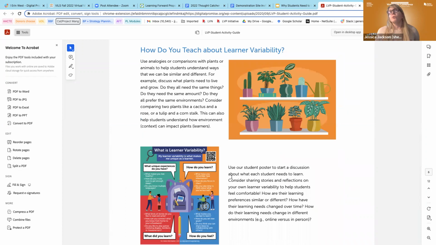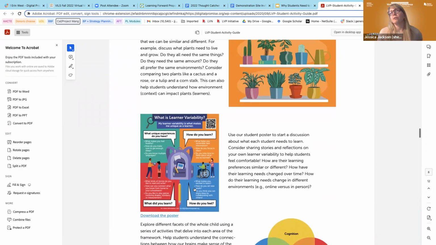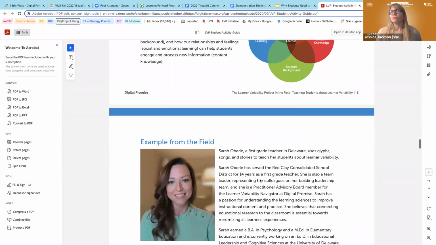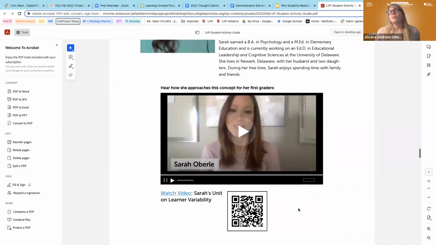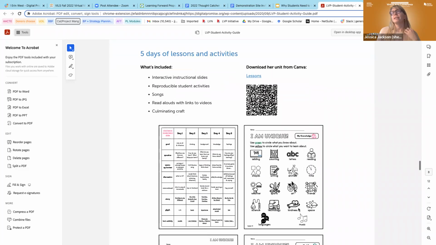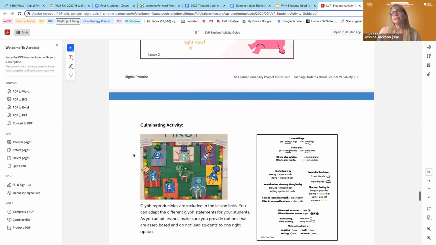And then this walks through how to teach about learner variability. We have a poster that you can download and print that's written for students to understand. But we also have some lessons. And so a teacher, Sarah Oberly, designed lessons with a first grade unit, and it included a glyph activity as well as some slides.